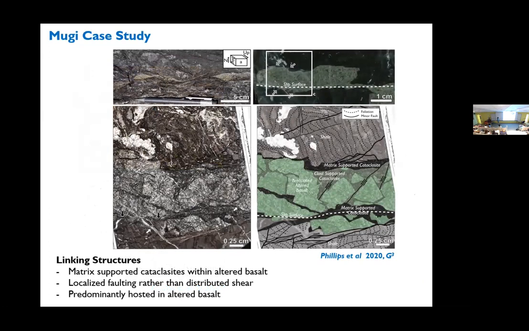Looking at these linking structures, you can see this is an example. This is the field photo of a linking structure, and you can see this little bit of altered basalt getting strung out between these different blocks. And if we look at those again in stupid amount of detail, you can see that the altered basalt is all broken up. And then there are these through-going slip surfaces, really finely ground up altered basalt.